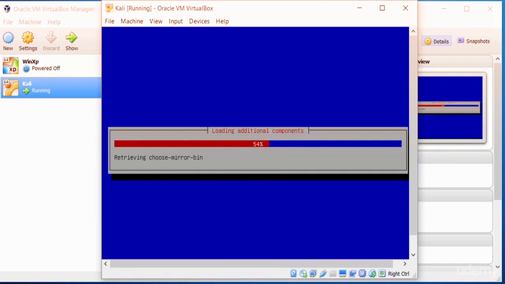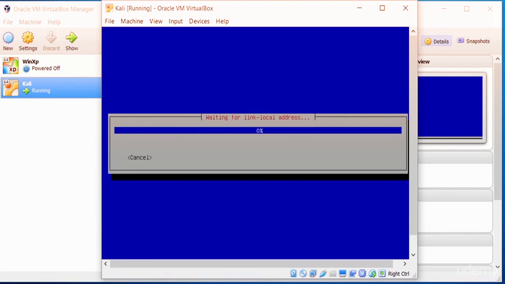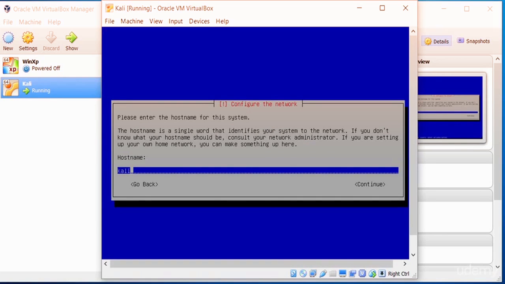There will be some options for some more settings, but that's the basic setup is happening as we speak. And I'll just wait while this loads up. This is installing on a virtual machine. So let's just go through this. Now I have the option of selecting a host name. It's got Kali as the host name. I can obviously change that if I want to. But for right now, it's fine. Kali is perfectly okay. You select whatever is perfect for you. And then I hit continue.